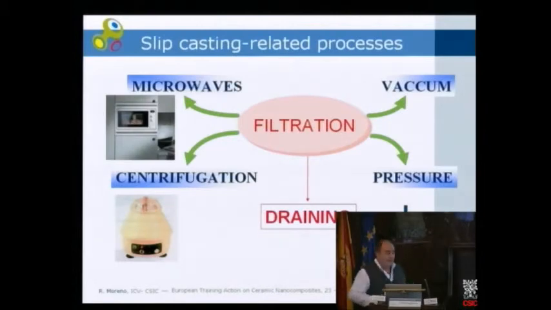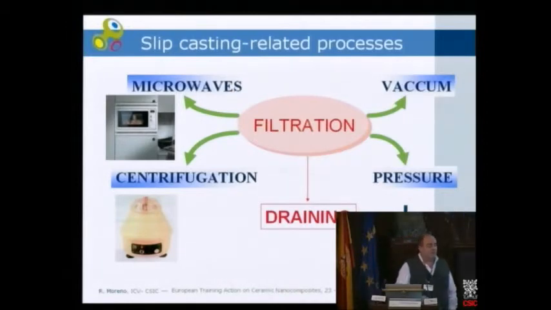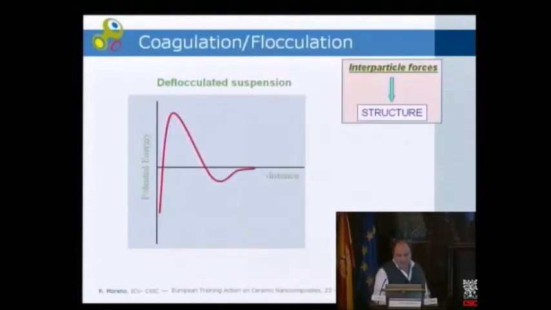Well, this creates the need for accelerated filtration, and in this case, some processes have been developed, the most important being pressure casting, which has been efficiently used for traditional ceramics, for sanitary ware, and is a very advanced technology born in 1985 or something like this. In 10 years, this became the most important technique for producing sanitary ware.